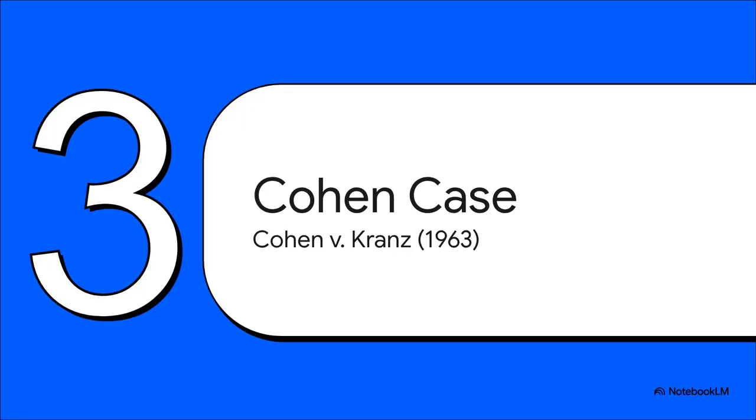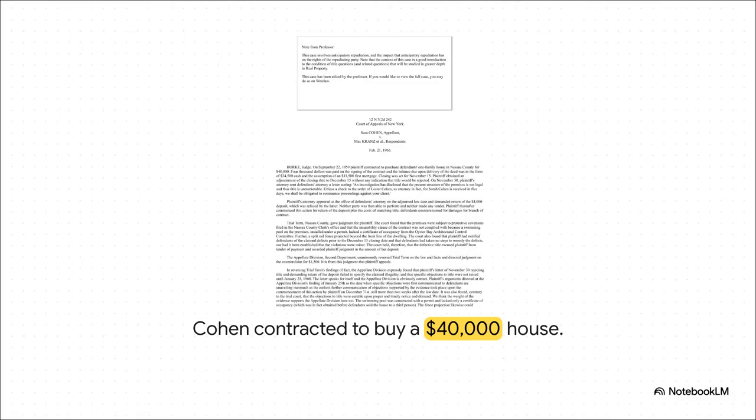Section 3. Curable defects. Let's look at Cohen v. Kranz from 1963. Okay, in this case, the plaintiff contracted to buy the defendant's house for $40,000 and put down a $4,000 deposit. The closing was set for December 15th. Well, on November 30th, the buyer's attorney sends this super aggressive letter stating the structure was illegal and the title unmarketable, demanding the deposit back within 5 days. The problem? The supposed defects were literally just a swimming pool lacking a certificate of occupancy and a split rail fence projecting a tiny bit past the property line. Both of these were entirely minor and super easy to fix.